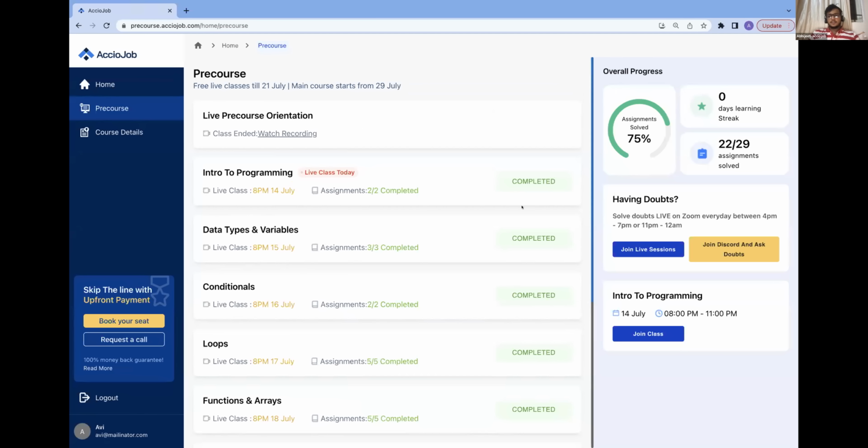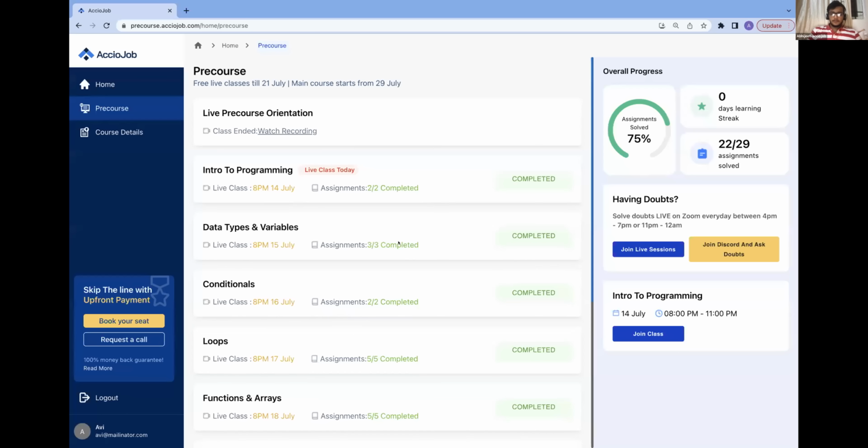So if there are such questions, you can ask them on Discord, or we'll try to get them clear by today itself. But if there are some left, please ask them on Discord. From tomorrow onwards, we won't be taking any such questions. If 4-5 minutes are left at the end of the session, we'll take them. Otherwise, no. It's a big no.